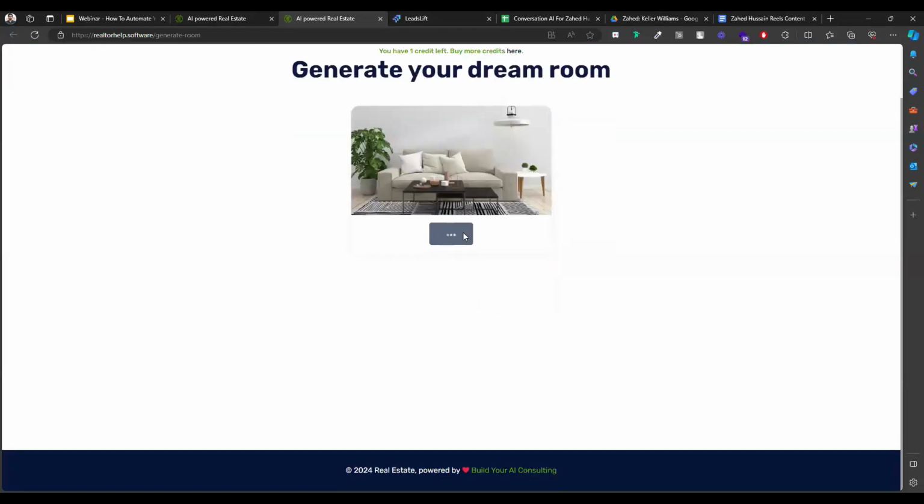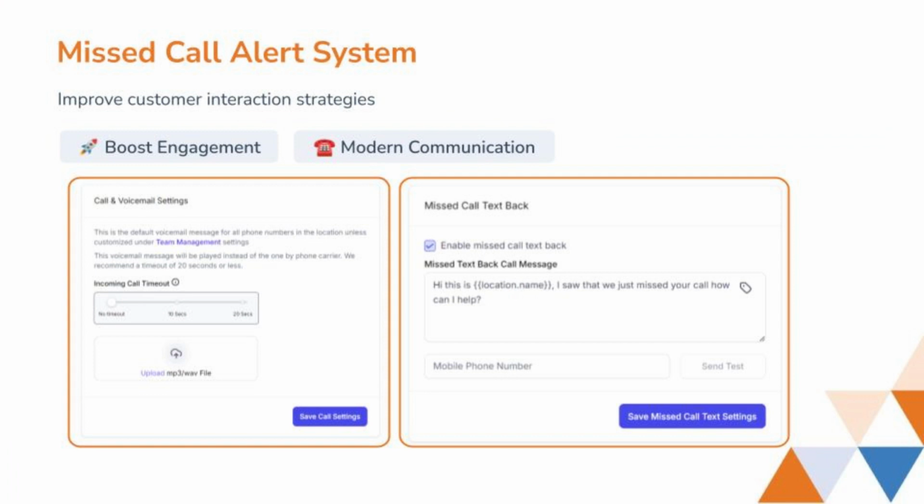Once this loads, then it will show you the professional image. I think we'll come back to it once it gets loaded. The product description in Instagram quote and the Realtor Help software, we will show you one by one. So once we move to the next topic, we'll get back to this once this gets loaded.